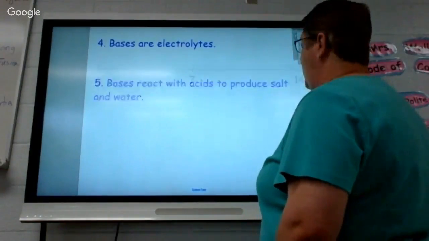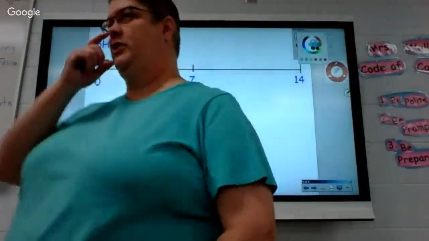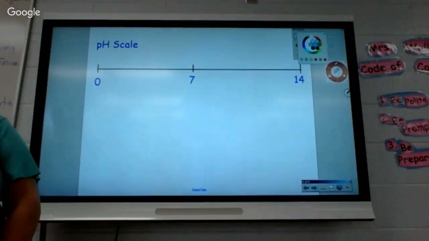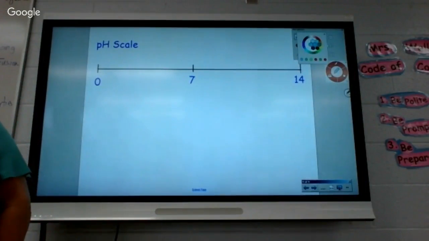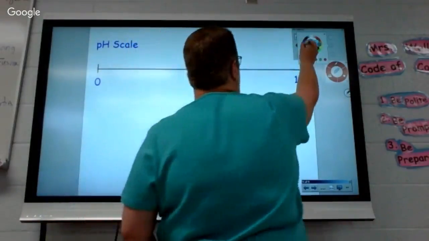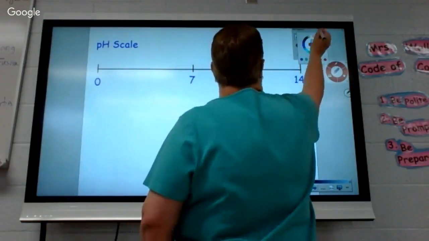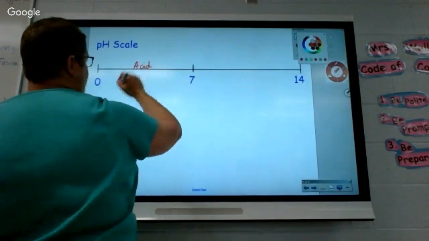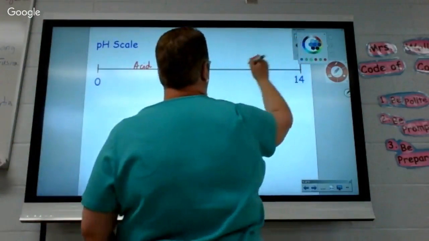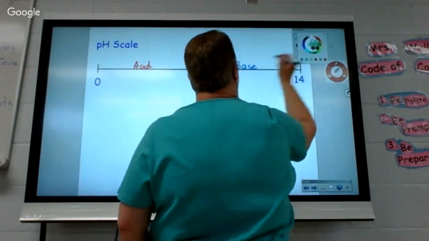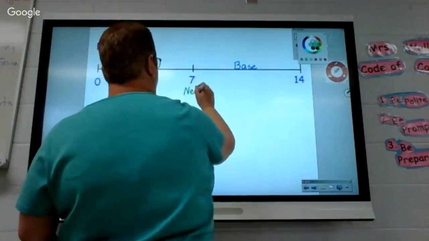All right, so the pH scale, let's finish this up. So from 0 to 14. Now, just knowing where the acid is and where the base is not the point of the chemistry class. That's not going to get you very far on the exam. Might help you eliminate something, but it's not going to do a lot for you. All right, so from 0 to 7, you know that's an acid, right? 7 to 14, most people are going to remember that's a base without a lot of difficulty. And 7, most people are going to remember as neutral.